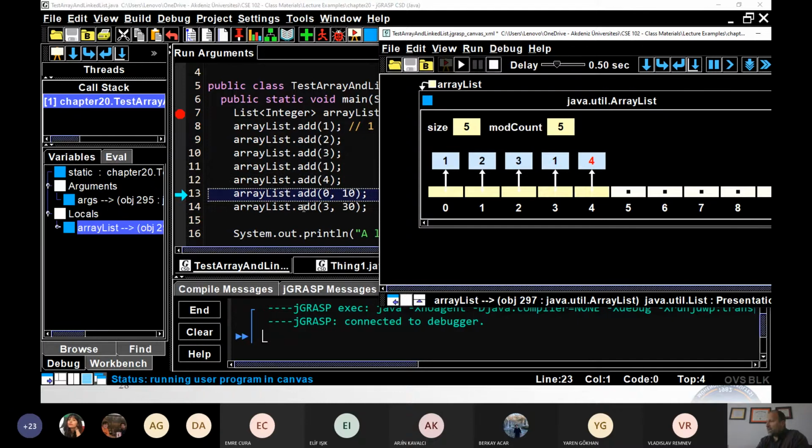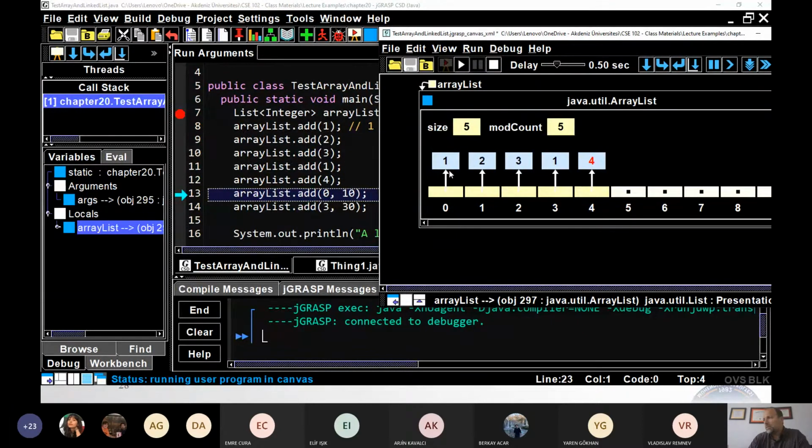Now we're going to add something at this location 0, the value of 10. So what that means is that we want to put this 10 here, but we don't want to lose anything that we already have.